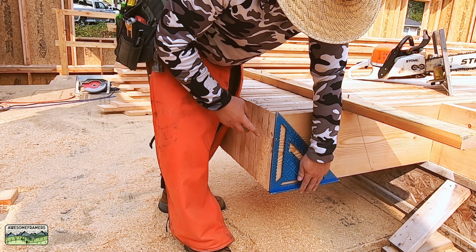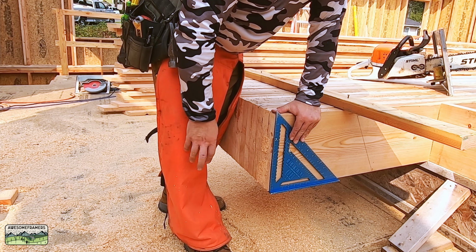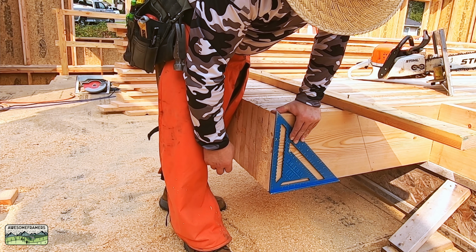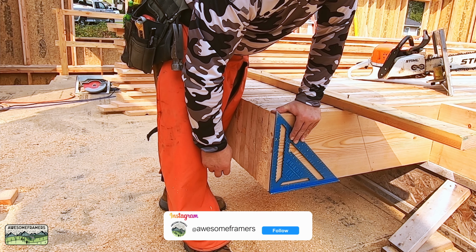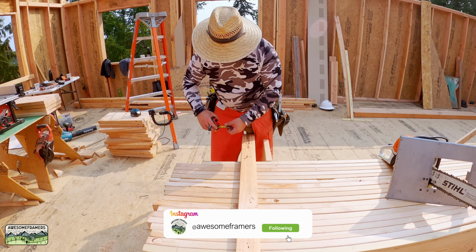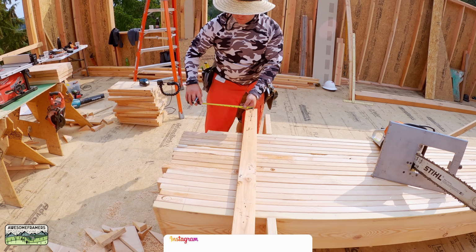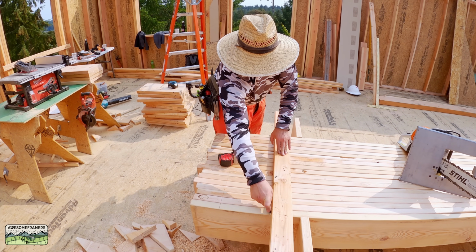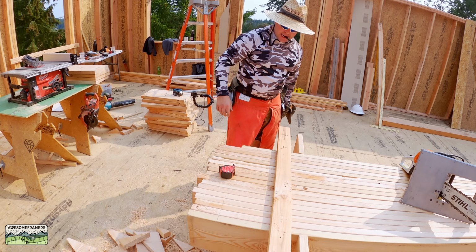All right, skeptics, you've earned your skepticism. Is it square? Sure looks like it. Oh, it's perfectly square. So there it is. Can the tool work? Yes, if you use the tool properly, if you take the time to make sure that it's square, don't force the saw, and all that good stuff.